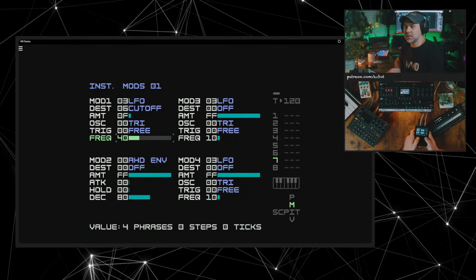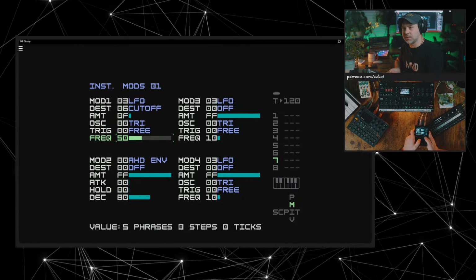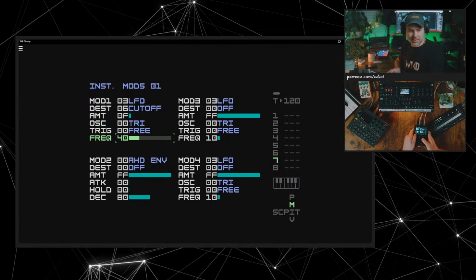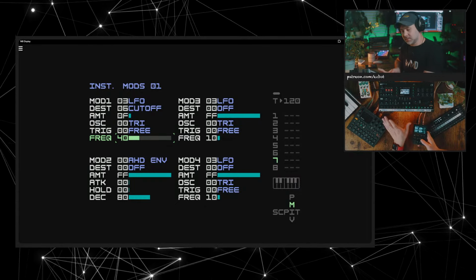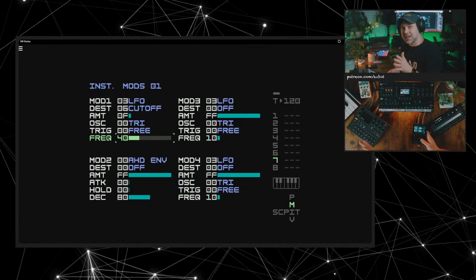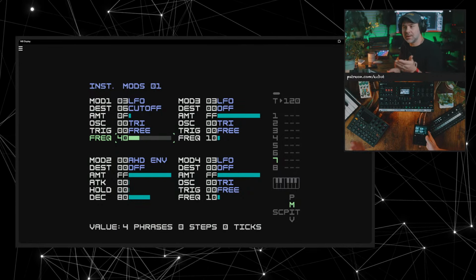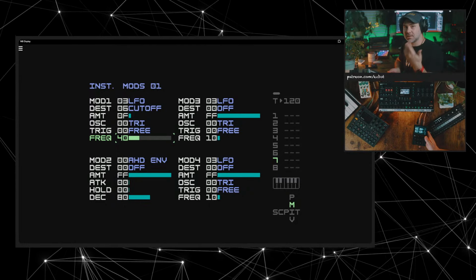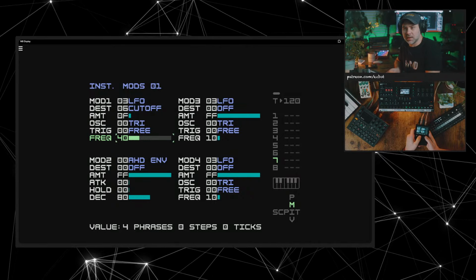And down at the very bottom of the screen, you can see it tells you just how long the frequency is. How nice is that? Elektron would follow suit in that idea, because I have these magnets that I made for the Elektron boxes so that you could actually get a reference to what the LFO times turn into. This tells you right here, what is this going to do? It's going to modulate the filter cutoff across the length of 4 phrases, aka 4 bars, right? And it even says 4 and it equals 4 bars. Like, how nice is that?